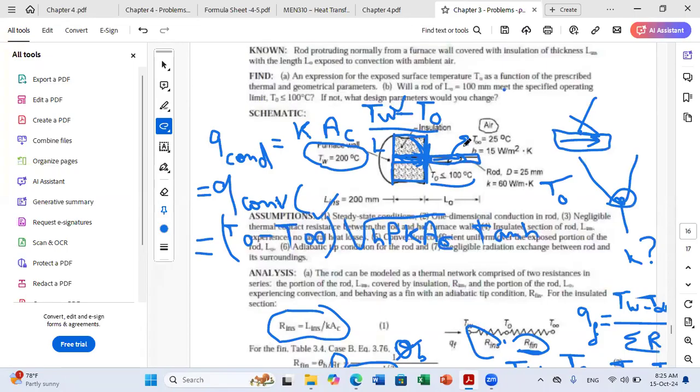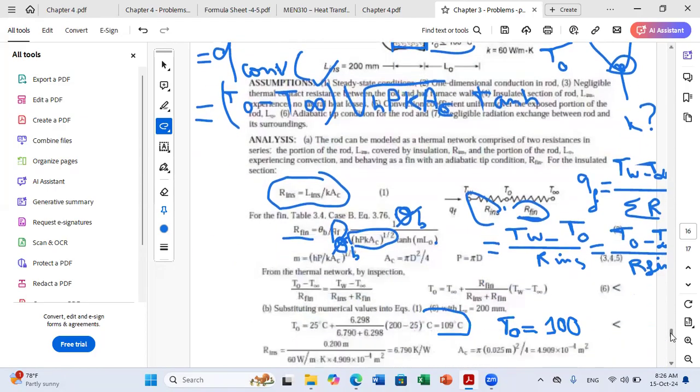In general, when you have a fin exposed entirely to the free environment, it's good to increase K, because when you increase K, you can evacuate more heat. But in this case here, you have two opposite effects, okay? You need here to reduce the heat transfer through the insulated part, but you want to increase the heat transfer through the fin. So since you have these two opposite effects, you cannot find how K will affect your result unless you do calculation, okay? So this is for this part.